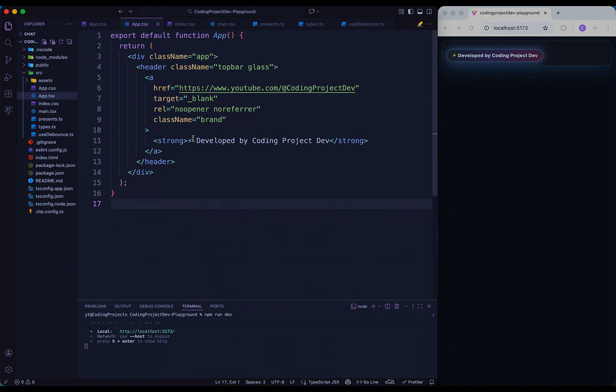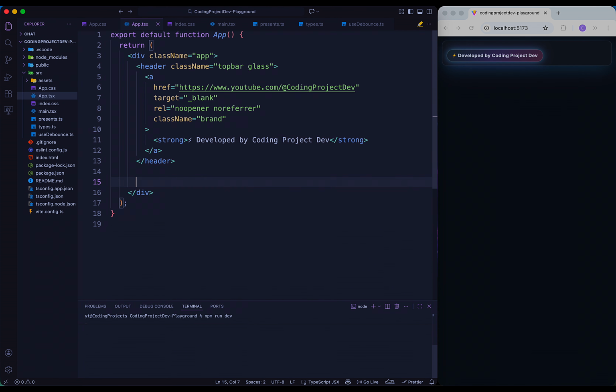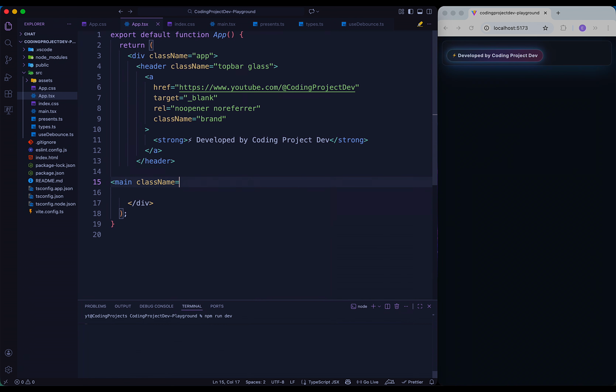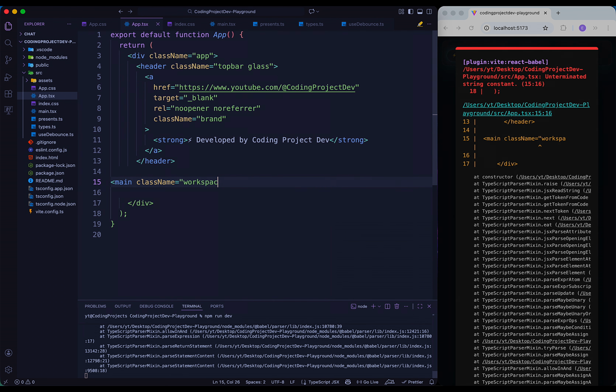We start with a clean header and an empty workspace, which will later hold all our core features as we build the project step by step. After finishing the header, we move into the main workspace of the application, where everything related to coding and previewing lives inside the main element using the workspace class to control the layout.